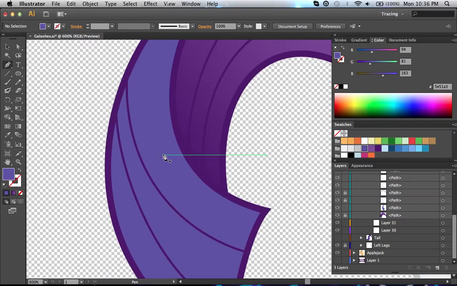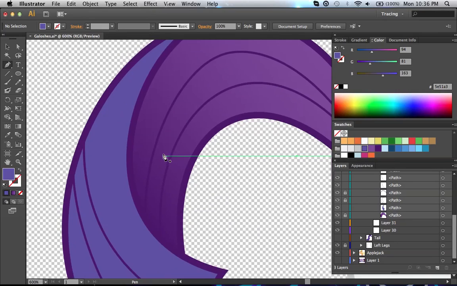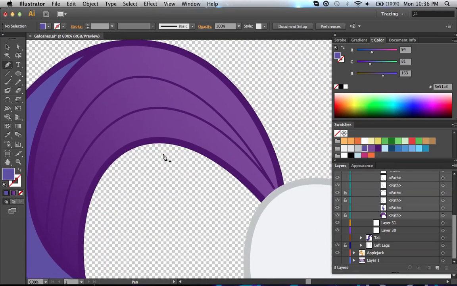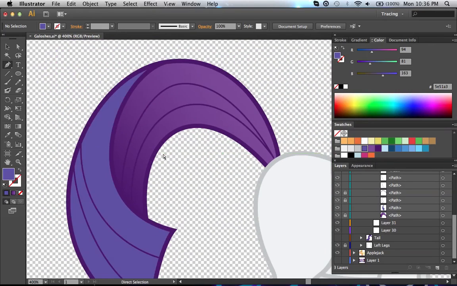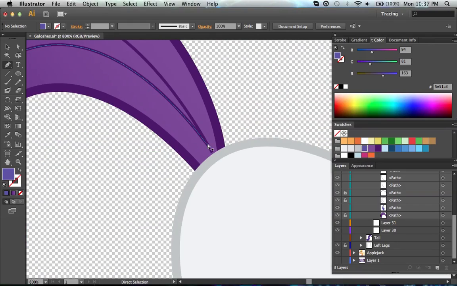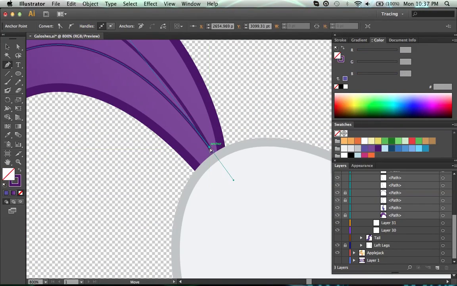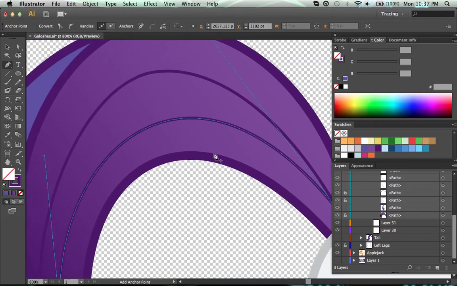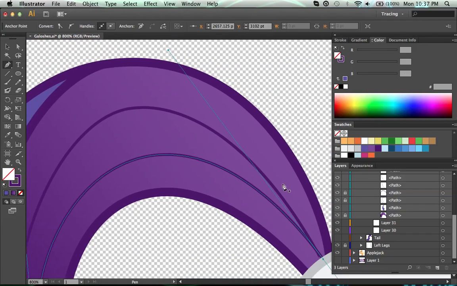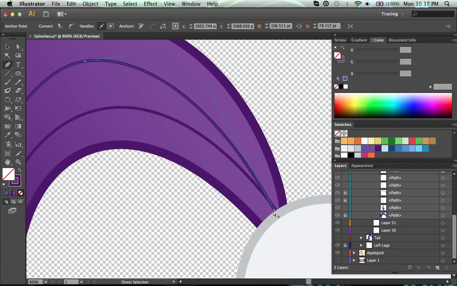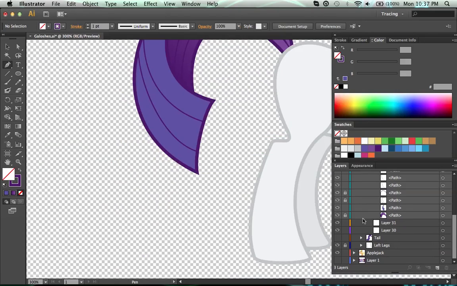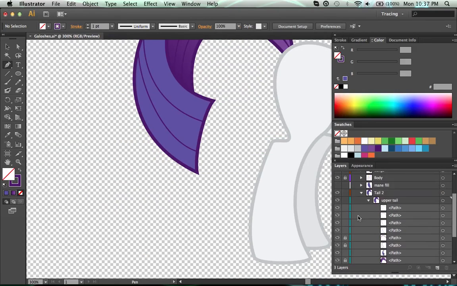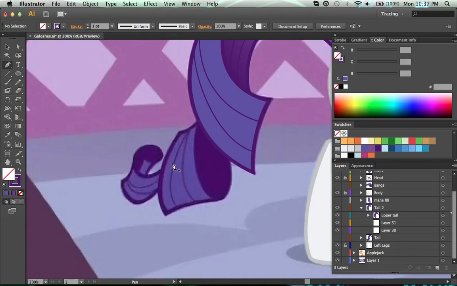And I'm just going to take a quick second to look for any fill errors that I might have. I have one indeed, right here with the strokes. So just drag the point back a little bit. And I'll readjust the arcs on these once I'm done with everything else. Okay. Now then, the upper tail is done. Let me turn my source back on, and I'm going to do the lower tail now.